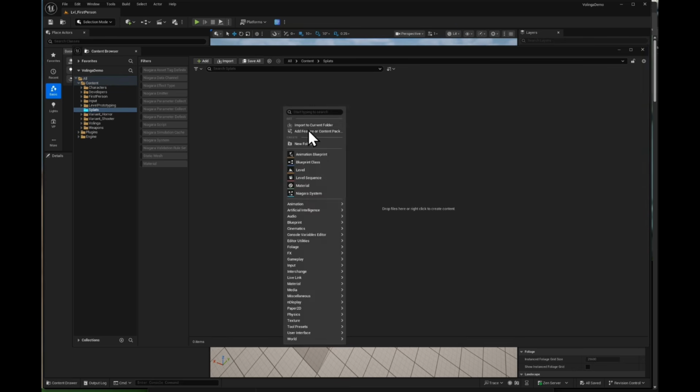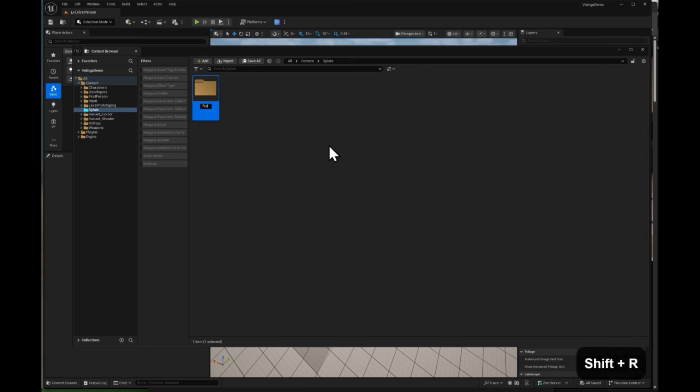So now we can step inside that folder and we can right click. We're going to create another folder. The Volinga plugin imports your assets directly into the folder that you're at, very similar to how Unreal handles its imports. So we need to make sure that we define the folder structure prior to importing our assets, or things can just get messy really quickly.